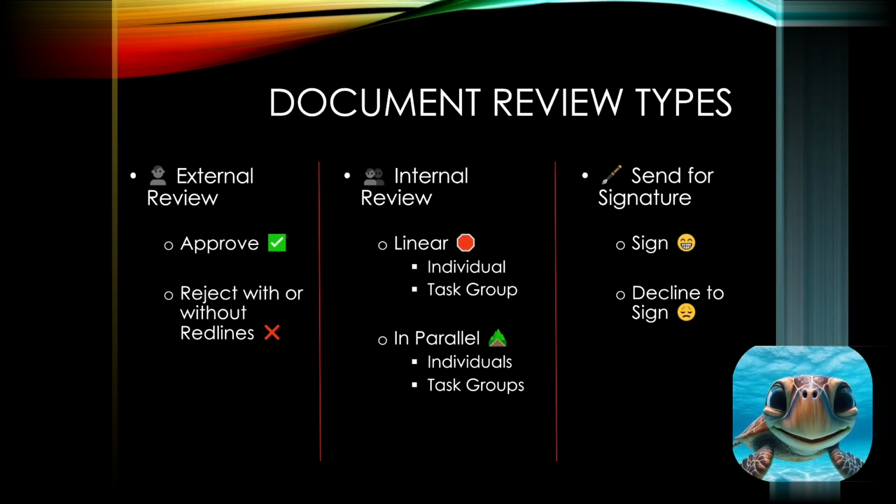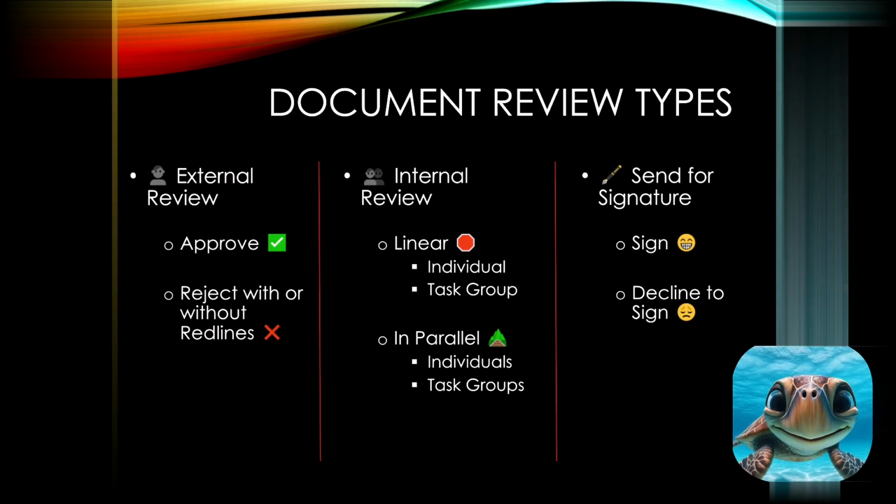Once we dig deeper into those workflows, you're going to find that there's only truly three types. There's the external review, internal review, and send for signature. Once you understand that there's just three types of review, the workflows tend to consolidate. For external review, it's going out the door, and maybe it does come back with red lines if it's contractual, or feedback if it's other types of content. But you want to track that.